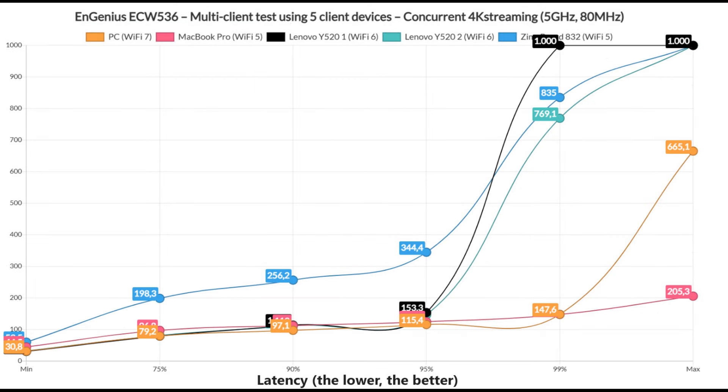Let's see if concurrent 4K streaming is better. I updated the throughput to 35 Mbps. The good news is that it's not that much different from the 1080p streaming, which was to be expected since I wasn't anywhere close to reaching the maximum available bandwidth. But if you intend to stream 4K-level data and need the latency to be below 30ms, you're going to have to either limit the number of wireless clients or move a few onto cable.